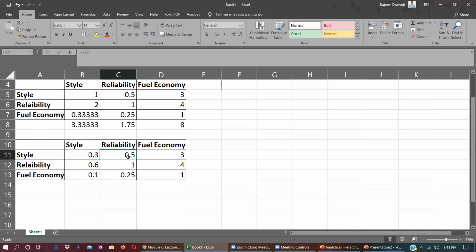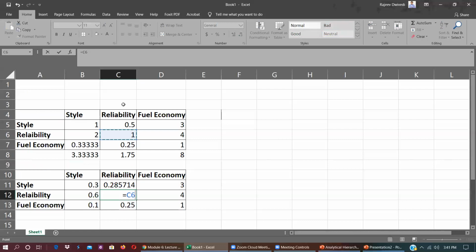Similarly, we are going to do this for the rest. So this is also normalized. Now we are going to normalize the fuel economy column.